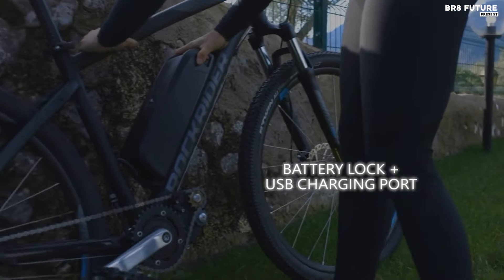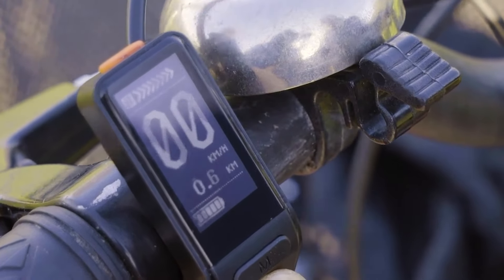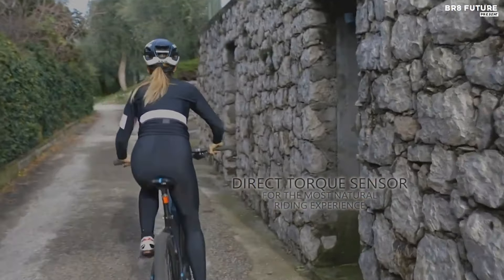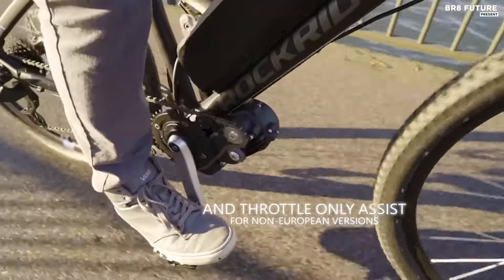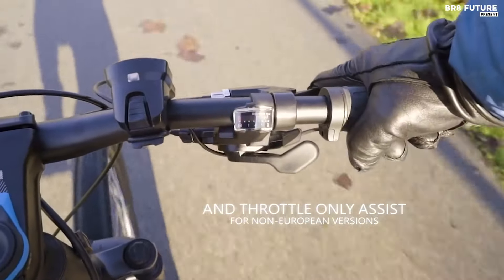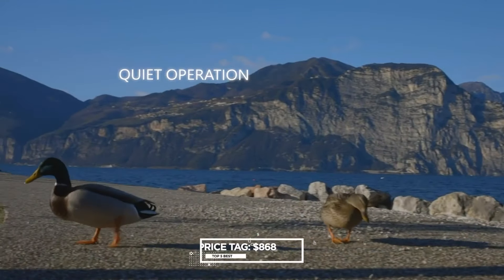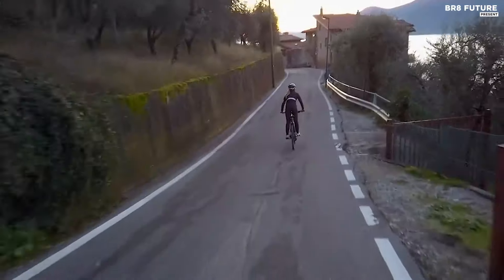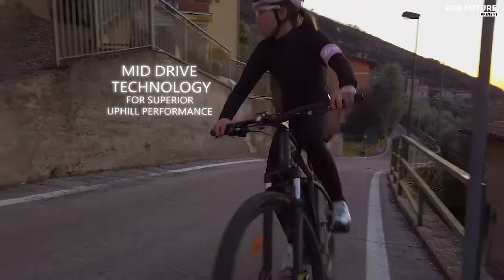This innovative technology ensures a natural and connected ride, allowing you to enjoy a seamless blend of human and motor power. Delivering up to 1000 watts of raw power, the kit offers impressive torque — over 90 Nm for the standard version and an astounding 120 Nm for the high torque version. Whether you're an EMTB enthusiast or a casual rider, you can conquer any terrain effortlessly. Priced at $868 USD, the Lightest eBike Kit ensures you don't have to compromise on performance — embrace the future of cycling with unmatched power, balance, and realism.